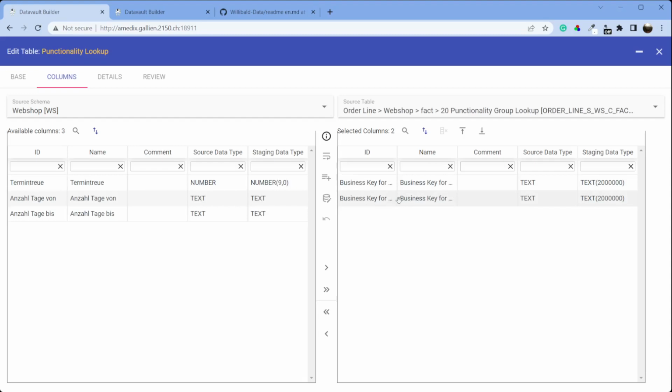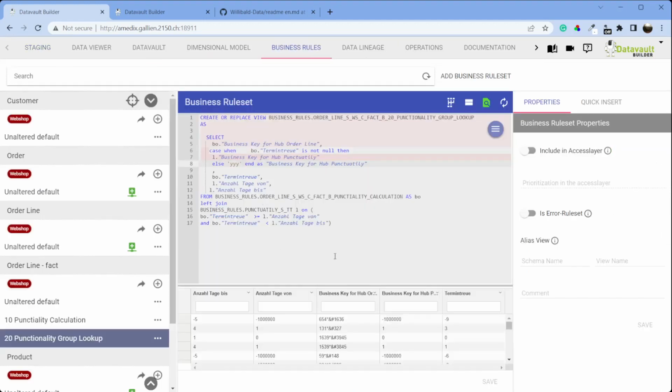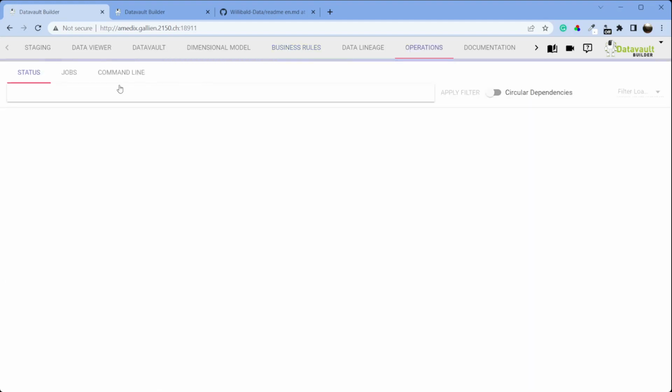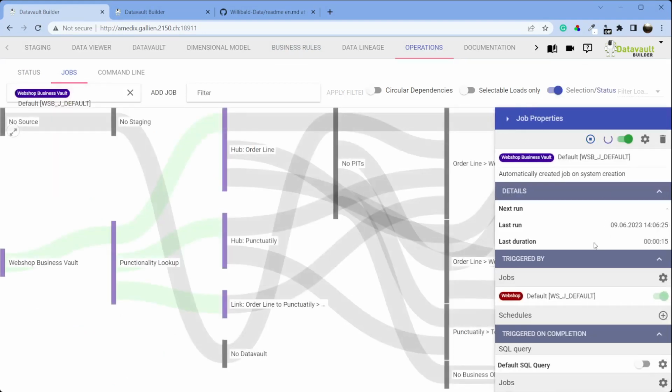But we are looking up here only text keys, so that's fine. In the business key, there can be a text as well, so that's perfectly fine. So just by fixing the business rule in here, we can validate now that if we have some values in here like that, and yes, the days are missing, that's perfectly fine. So let's just start this job. And I'm loading now on the business vault because I didn't change anything on the raw vault data.